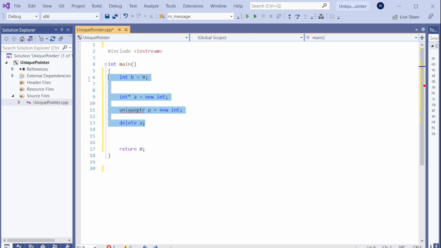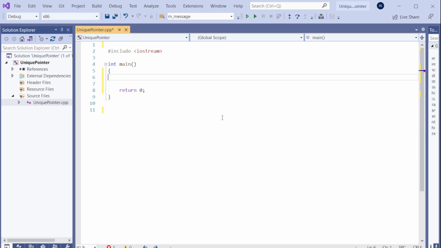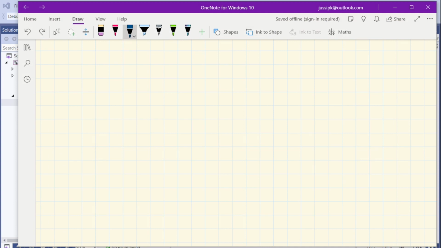Let me now very quickly draw about these pointers. Just a quick one. Let's create this integer a equals new int. So we are creating an integer dynamically. It goes to the heap.